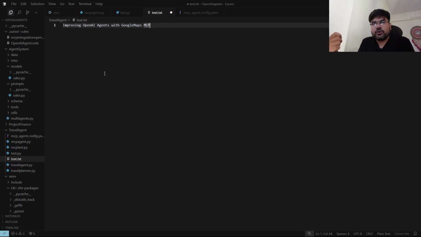And before delving into the code, there can be a lot of ways in which improvements can be made in a particular agent, right? So there are n number of flows that can be followed. There can be RAGs that can be taken into account. There can be MCP servers like we are doing it over here. So there are hundreds of ways in which you're going to build an effective agent, and that can be seen for yourself, right? What you're trying to achieve from that agent.